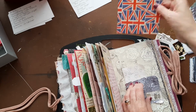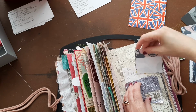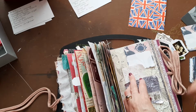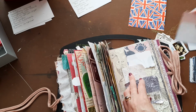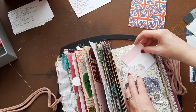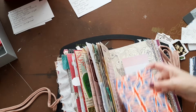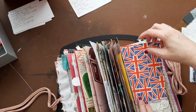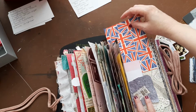Stamp. What else? I need a label. Do a label, could use one of those. Talk about the prompts, I want them, but I haven't got the flag then. Do I want to do a flip? Or just glue it on? Half of it.